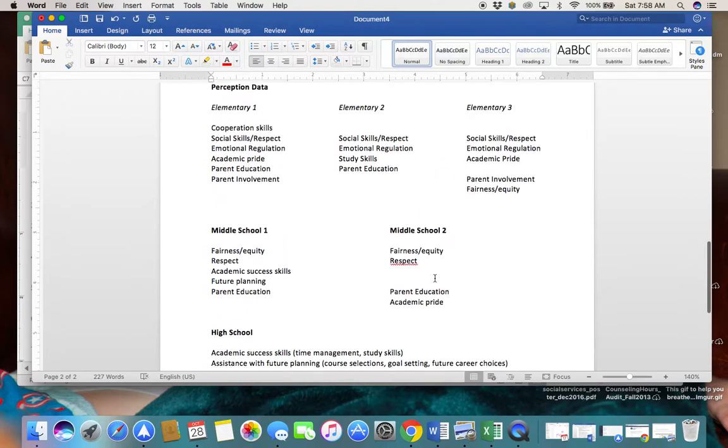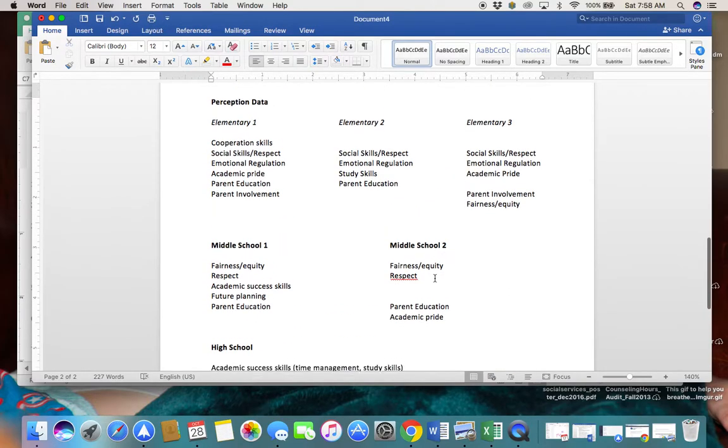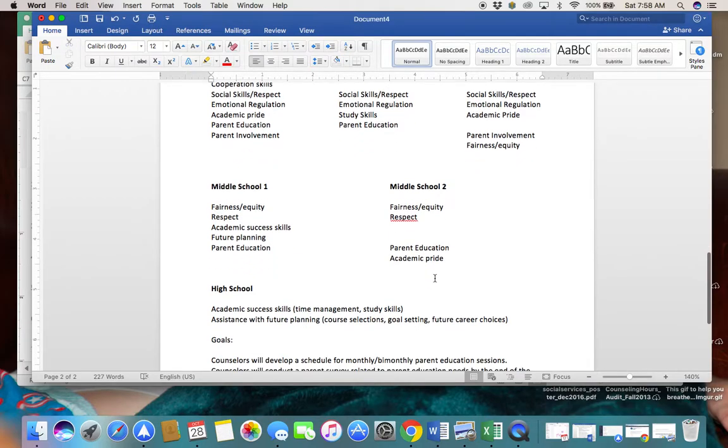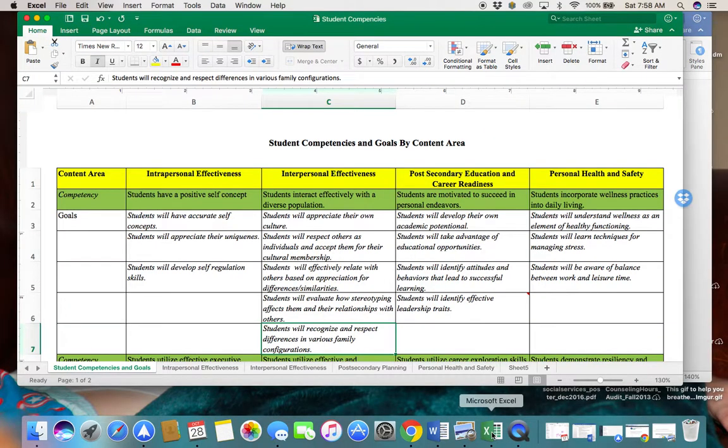So when we look at some of these other things, we've got a pretty strong trend toward respect. So with that, I want to show you, I didn't realize that this was not in the document that I sent to you guys. These are the student competencies that go with the model. And part of the reason we had some problems formatting this for publication. This is the part of the model guide that I worked on a lot. I worked with Dr. Eunice Lerma of University of Texas Rio Grande Valley, and we developed this part of it.